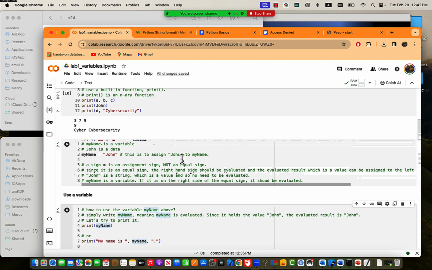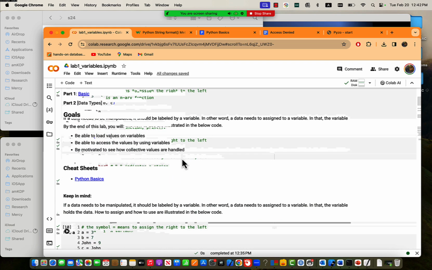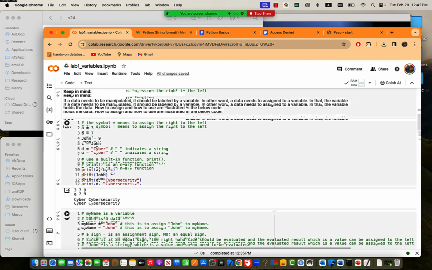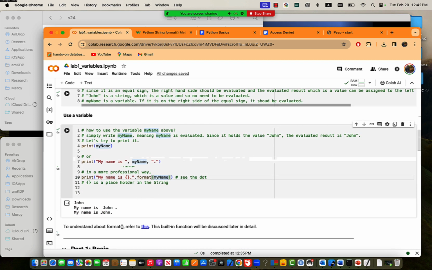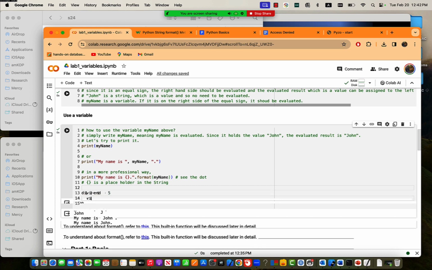Another benefit of this format is, let's say we have dividend as 5, divider as 3.